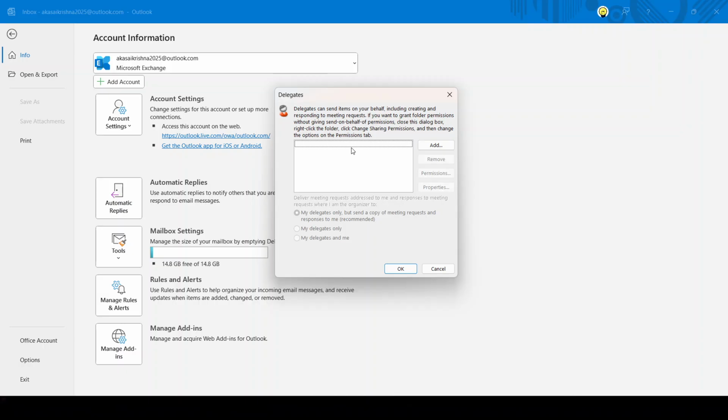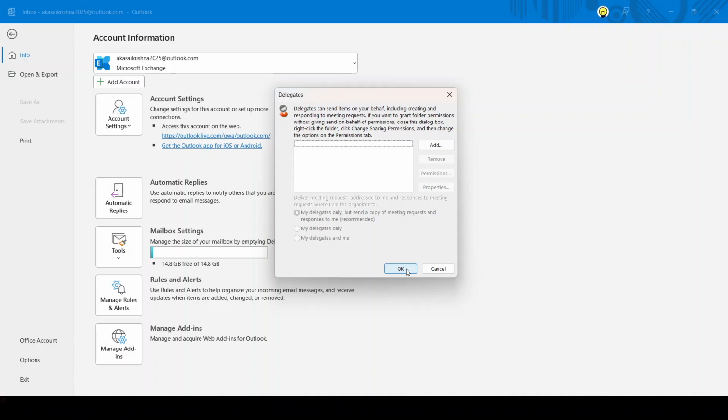Select the person you want to change and choose Permissions. In the Calendar Permissions section, uncheck the option that says, "Delegate receives copies of meeting requests and responses sent to me." This stops the extra email notifications from being forwarded to them. Your delegate will still see the calendar and can manage items according to the permission level you set. If you want them to edit but not receive invites, set Calendar to Editor. When you're done, click OK to save.